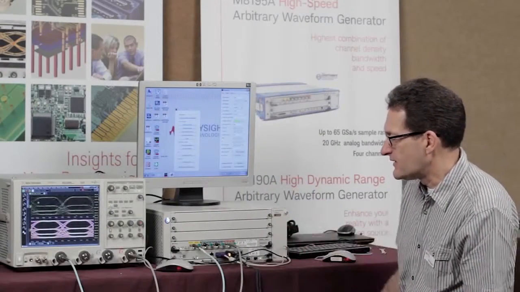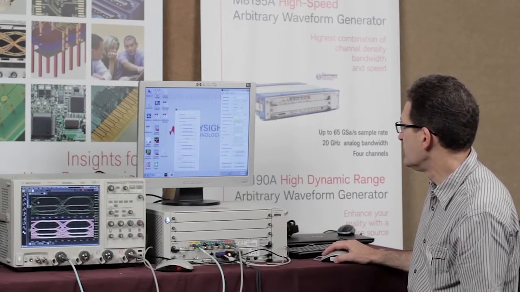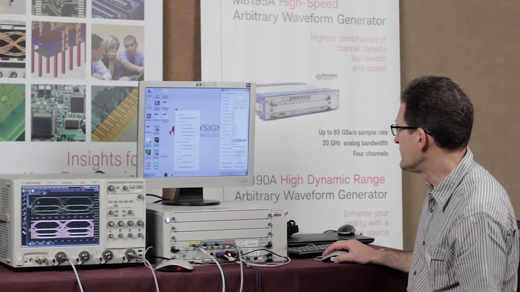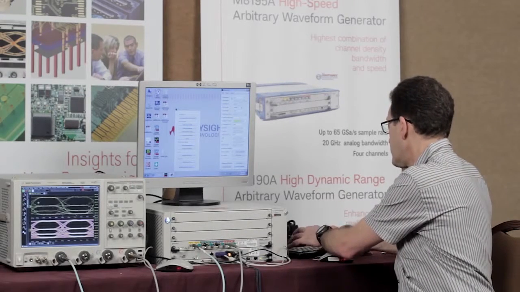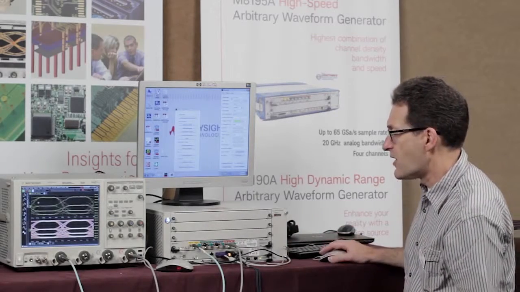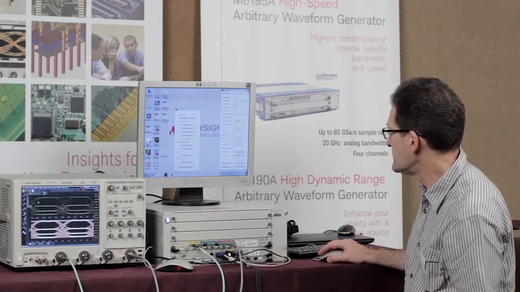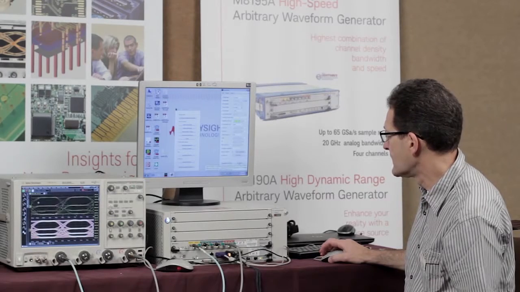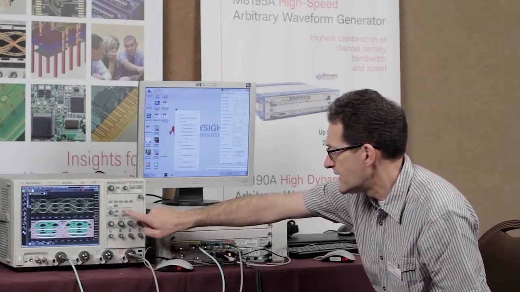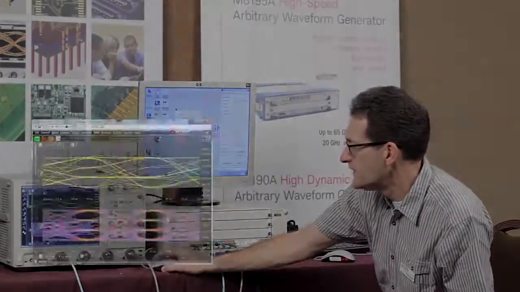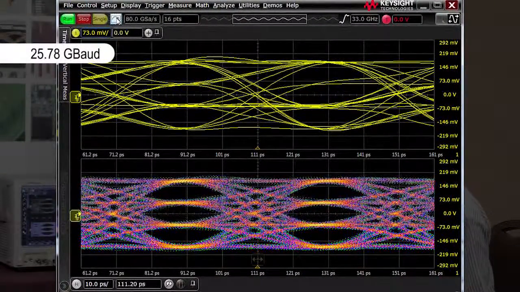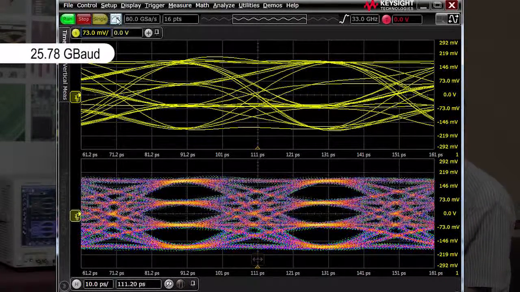Now, of course, we're running at a lower data rate right now, so let me go to the interesting data rates that you might be using in your real application. Let's crank this up to, say, 25.78 Gbaud, which is the typical baud rate that's being used for Gig Ethernet, and take a look at that signal. The same thing is true here. I just need to adjust the scope a little bit. And you can see the signal looks very clean, a little less amplitude here. You can see that there are really nice and wide eye openings.